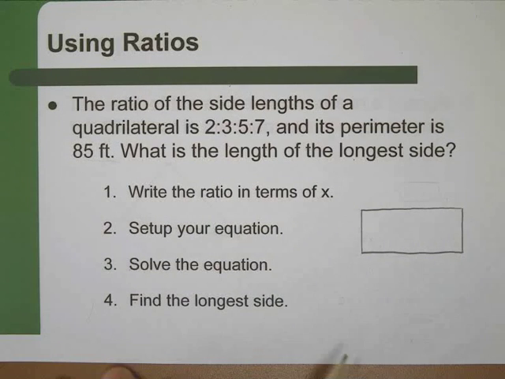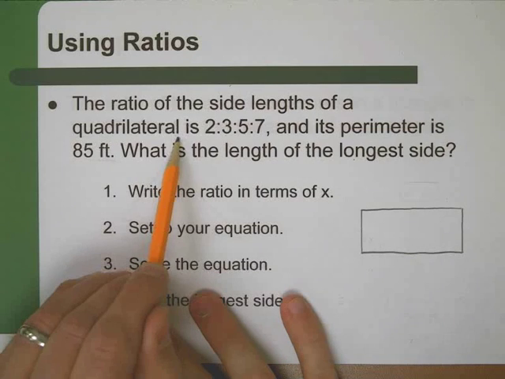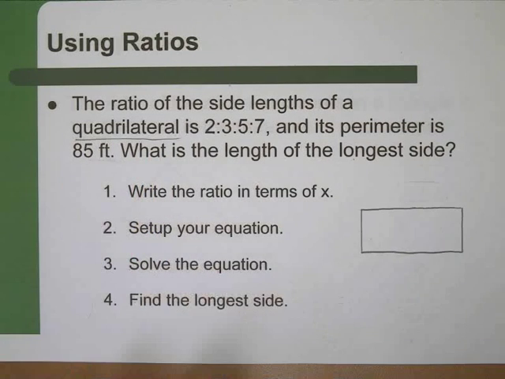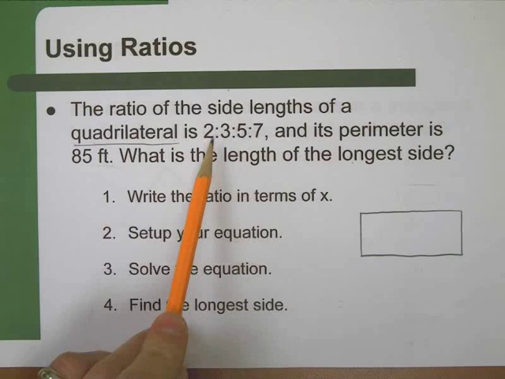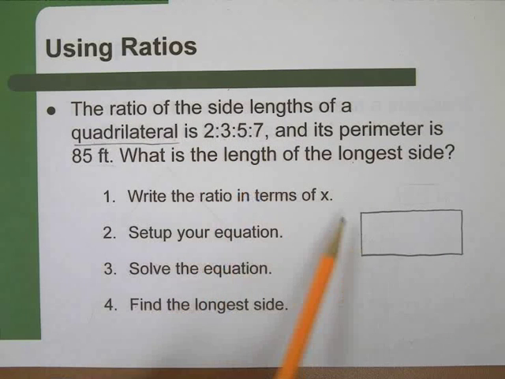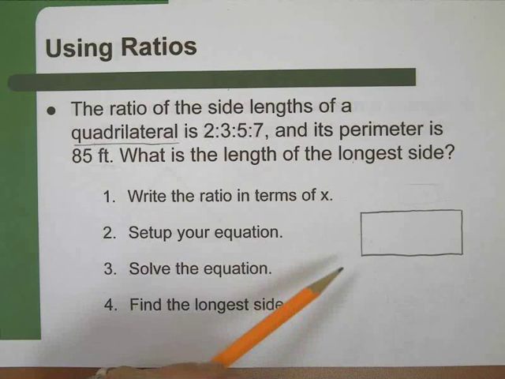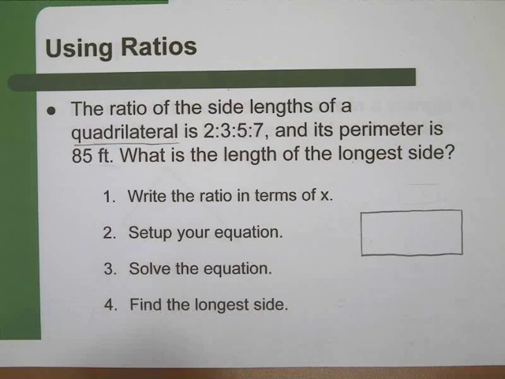The ratio of the side lengths of a quadrilateral. Now, don't get hung up on this, okay? If you don't know what this is, this would be a good time to do a Google image search and just type in quadrilateral, and you'll see 1,000 different pictures, and they all look the same, basically. But quad means 4, so really it's just a 4-sided shape. It can't be a rectangle, because I know the side lengths are 2 to 3 to 5 to 7. You can't have a rectangle with 4 different side lengths, right? So this isn't a great picture. It's not accurate, but it'll do because it's got 4 sides.